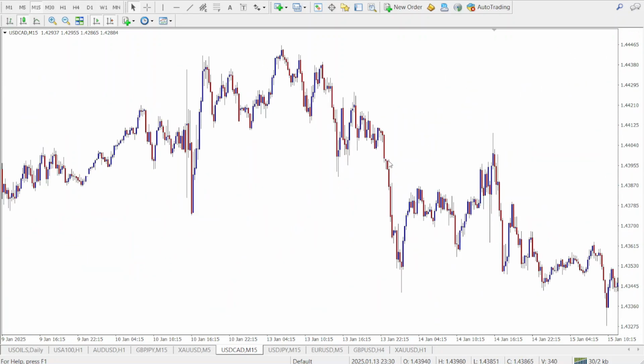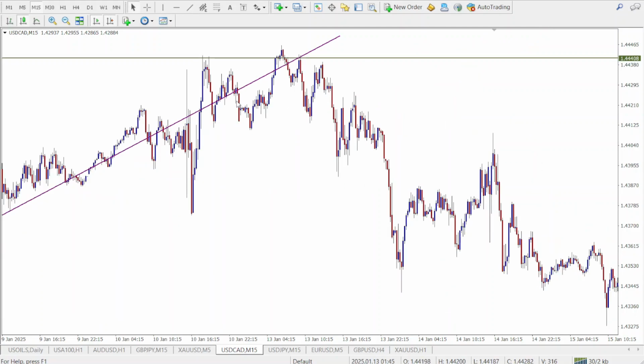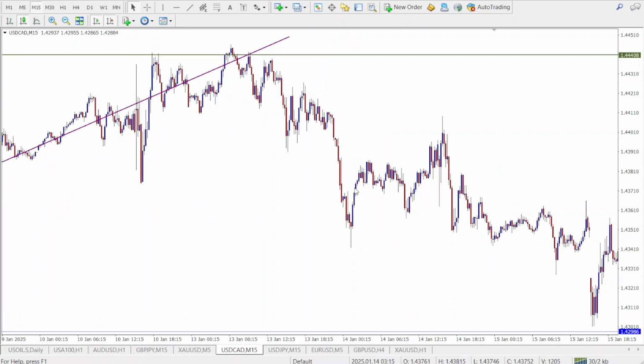All right, now we can see that we had a double top pattern here. You can see this first top and this second top. It forms at the end of an uptrend. You can see that this was an uptrend, right? So a double top pattern usually forms at the end of an uptrend when price fails to break a previous high twice, signaling a downtrend might start. Okay, and you can see that we actually had a downtrend after the double top pattern.